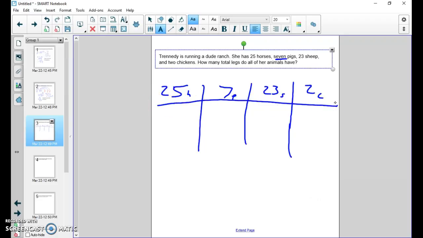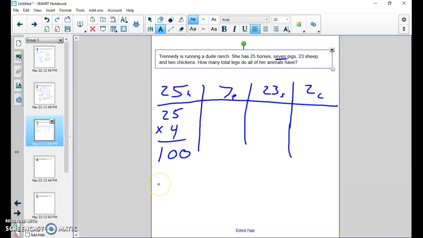So, I guess back to Farmer Old MacDonald days, you should know that a horse has 4 legs, right? If you don't, I'm telling you now, it has 4 legs. So each horse has 4, but there's 25. So I could say 4 plus 4 plus 4 plus 4 plus 4. But hopefully at this point you know that that's multiplication. If you find yourself adding the same number over and over, multiplication would probably be faster. So let's do 25 times 4, 100.